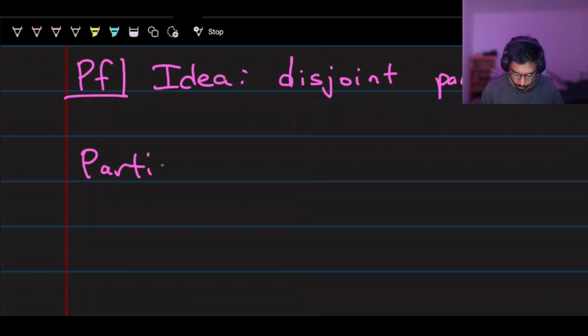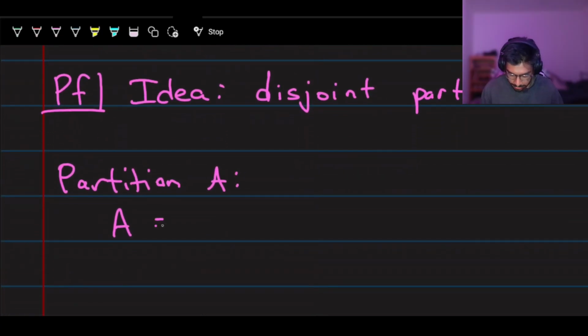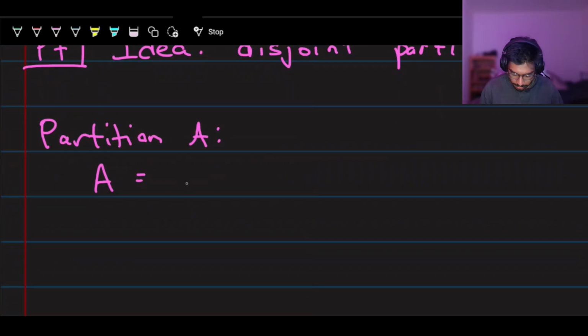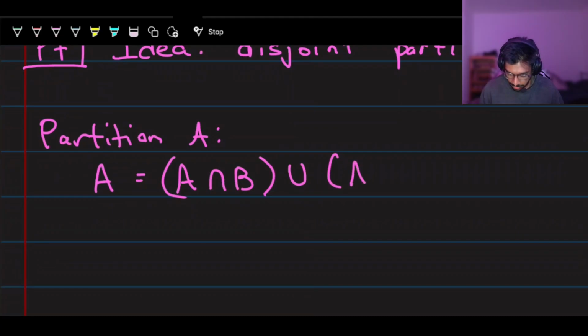First, we're going to want to partition A. So we can say that A is the same as A intersect B union with A intersecting B complement.